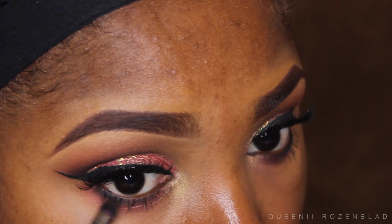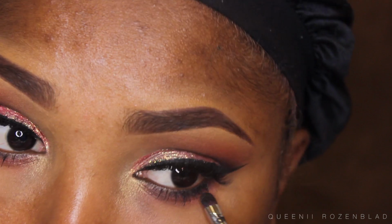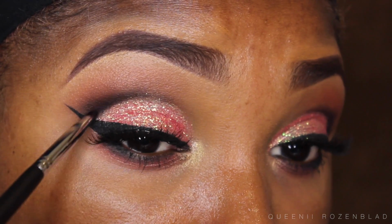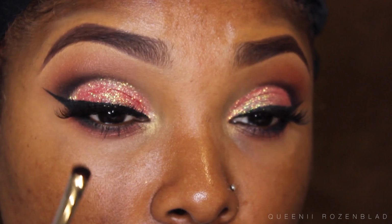I'm going to go back in with my EB21 detailer brush and just add some finishing touches to the eye look and add some more Blackberry to the eye and just finish it off, okay?